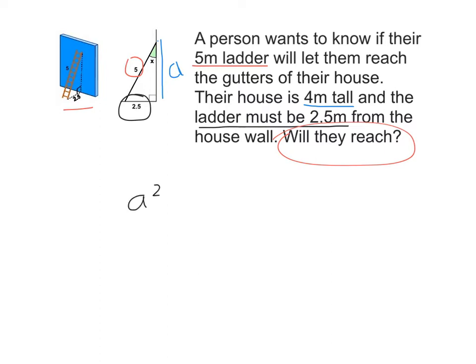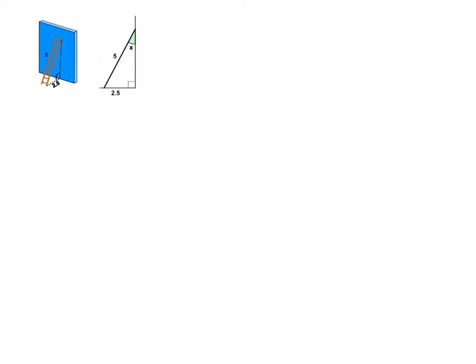Because we have a right angle triangle, we can use the a squared plus b squared equals c squared method, where 5 is going to be c, our unknown is going to be a, and let's call this bottom side b. Here we've got a bit more room now. Remember, we're hoping for A to be greater than 4 meters. Let's hope we're right. So we have Pythagoras, A squared plus B squared equals C squared. We have an A that we don't know this time, so we're going to have to do some rearranging of our equation to work out this answer.